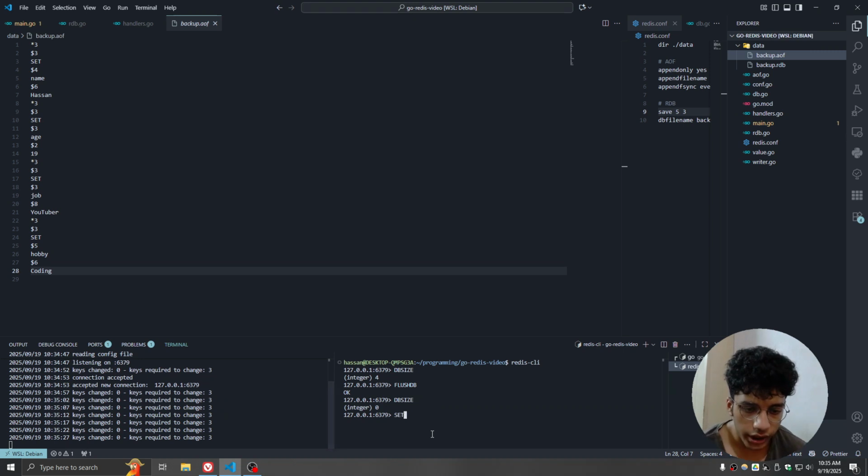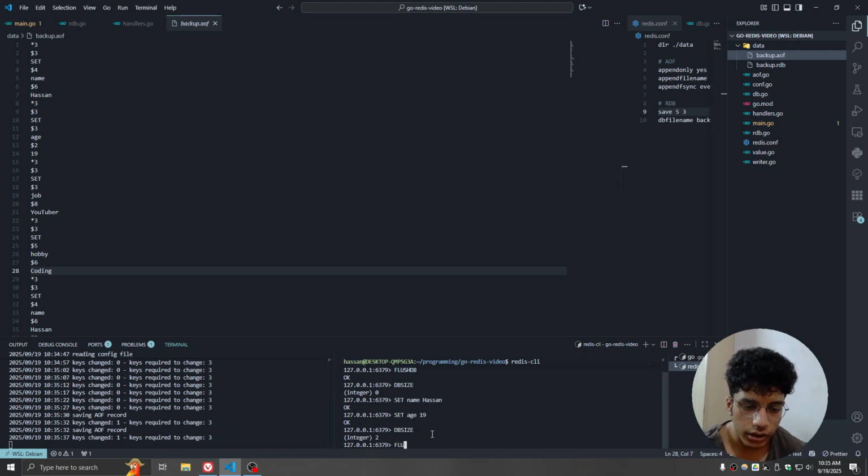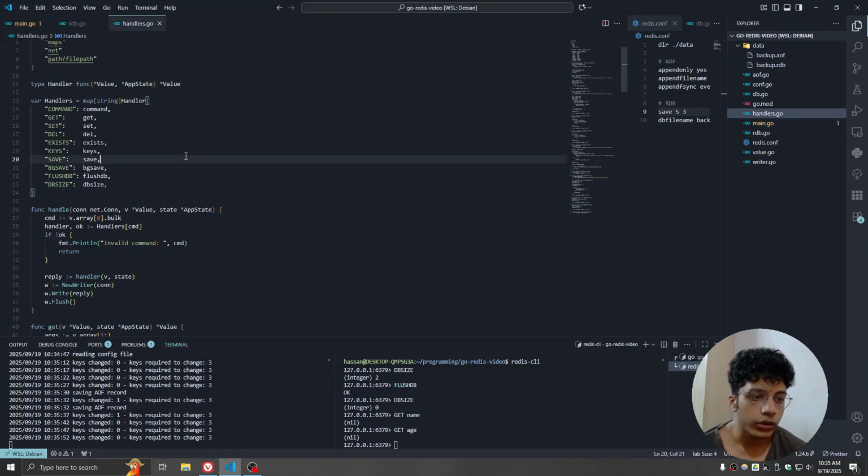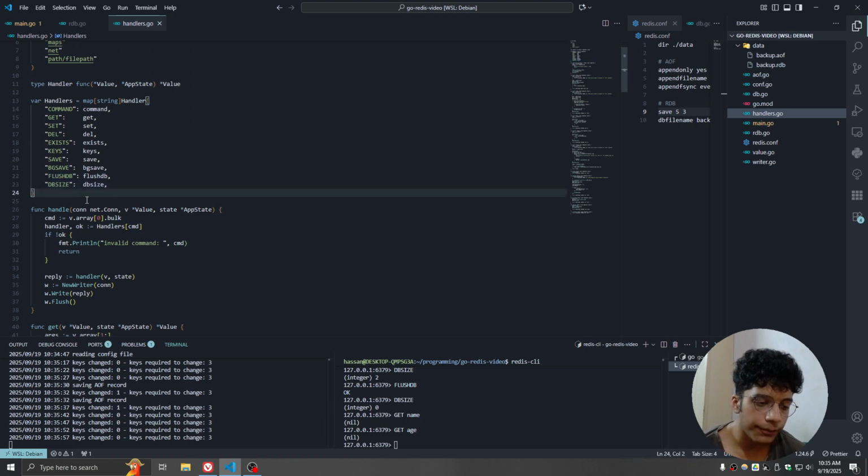So all of these things work now. Both of these commands work. I can try setting some new values over here, like name and age, and now the database size should be 2, which it is, and I can obviously run FLUSHDB, and now it's going to be 0. And if I try getting name or getting the age, it's gonna be nil because I flushed or deleted the database. So yeah, super short video. We just implemented both of these new commands, FLUSHDB and DBSIZE.